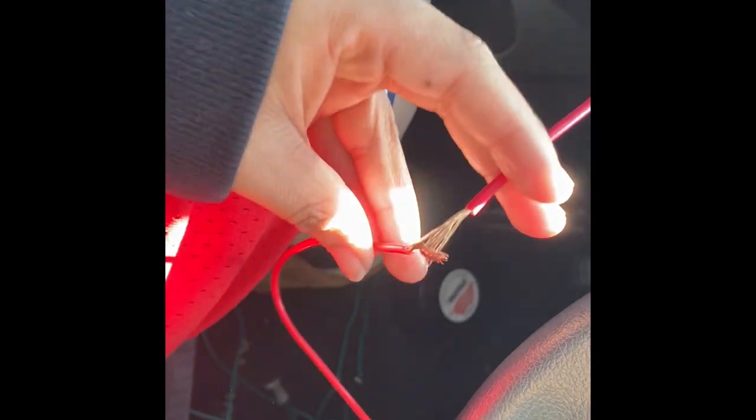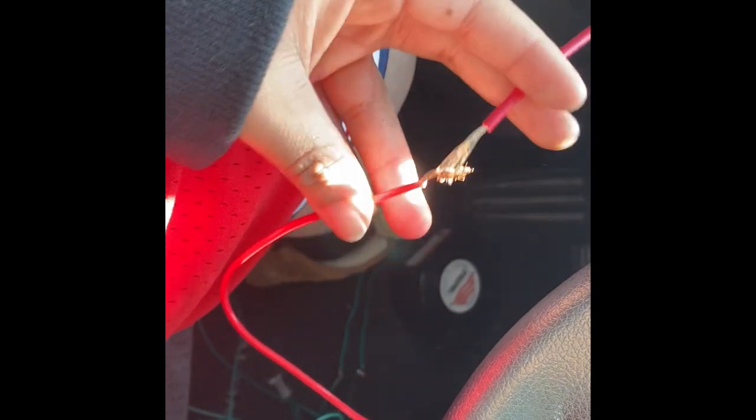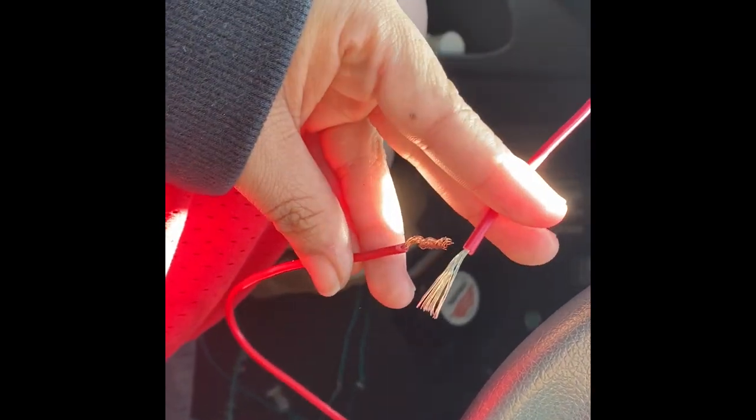And then I'm going to check the battery one last time to make sure everything's okay. Then I'm going to start my car and see if it works. Then we're going to worry about the speaker, where we're going to put it. So I'm going to wrap this up and I'll be right back.